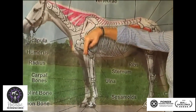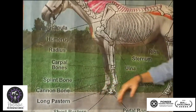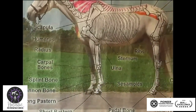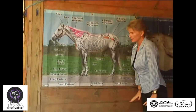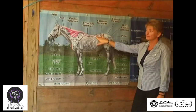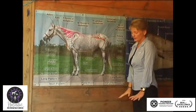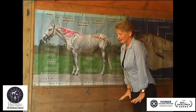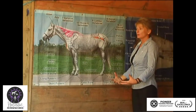When you put a string from the horse's shoulder down to his front leg, his hoof should be here if they're standing comfortable. When your horse is comfortable, they should be standing right under their shoulder. If we look at them and they're standing a little bit over, they're trying to get spasms out of their lower back. You're also going to find them kind of standing under. So if they're standing over on the front end, God's gift is to give them longer toes so they don't fall over.